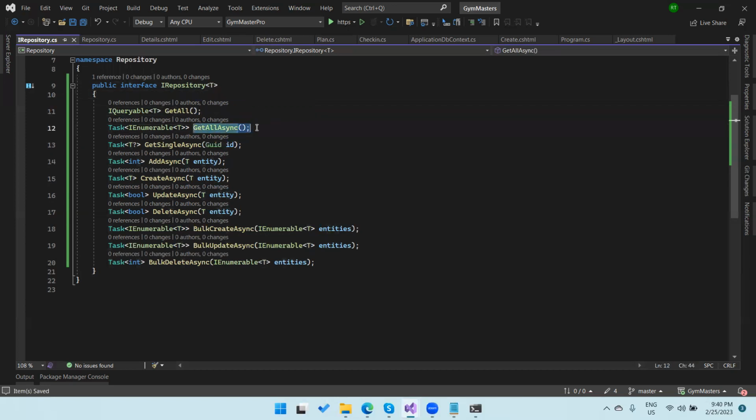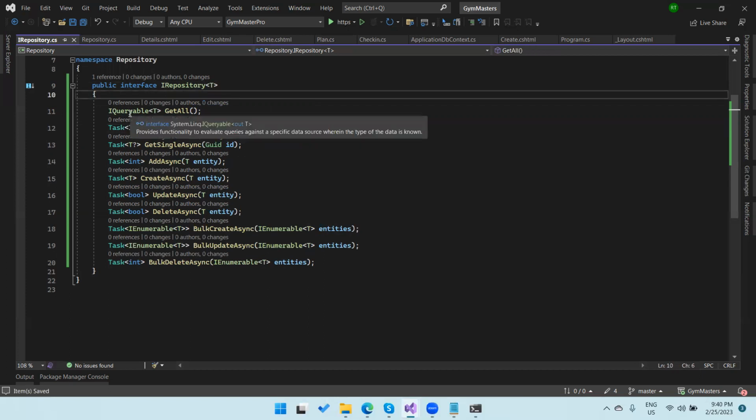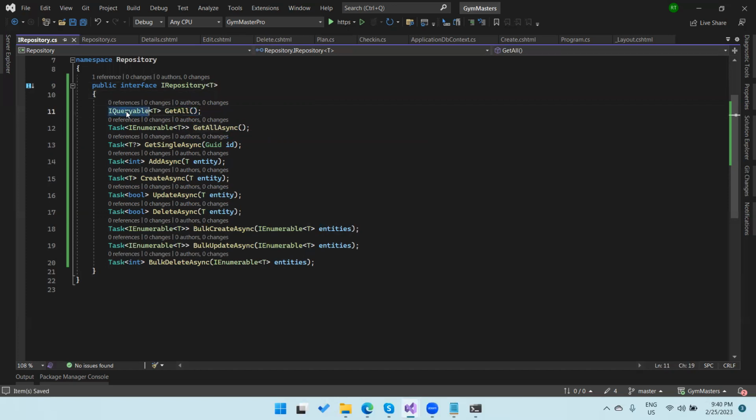This is the IEnumerable type. What's the difference between these two? In IQueryable, whatever we query, we can query the same thing in the database, whatever we type in LINQ queries. Suppose we include two types and put some where queries, it writes the query directly into the database and brings only those specific rows.